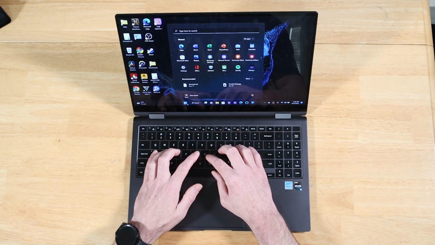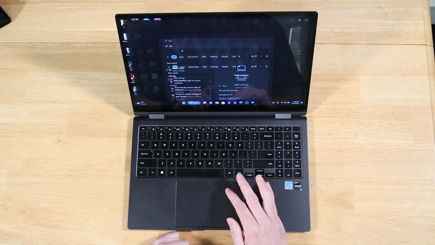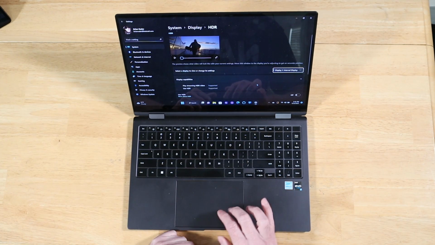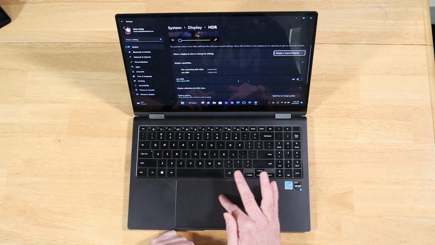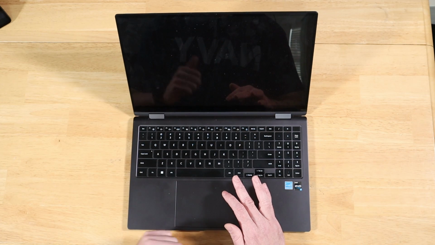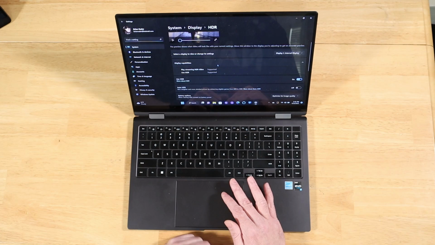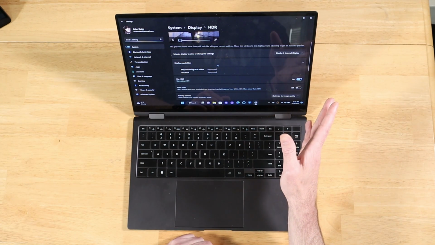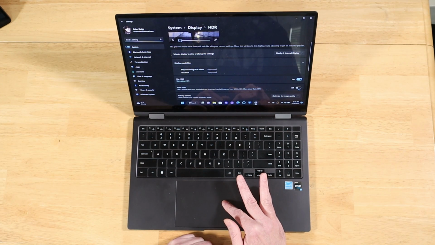You can open up the start menu and just start typing HDR, and you'll have HDR settings. All right, it'll give you some options, but right here at the middle section of it is we have use HDR, and you see here, I have it turned off for this. You turn it on here. And you'll see that doesn't do much to the screen, but that's because we're not looking at any HDR content. But you also have the option to enable auto HDR as well.